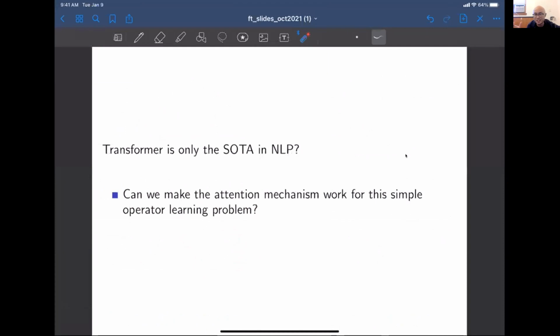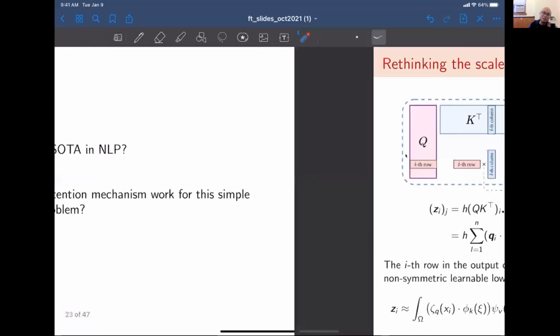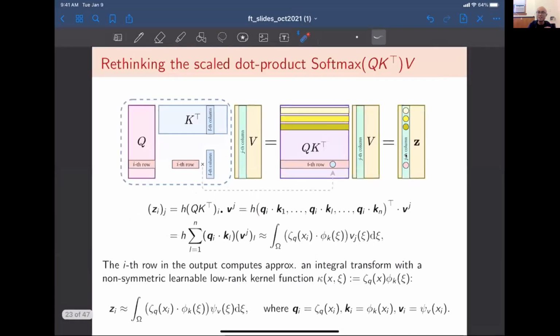So that was the end of the story back last November. I got frustrated. I said, hey, these natural language people invented such a huge model, is it only for natural language? So then this February, I restarted this project as a side project. I started reading all this literature about transformers and how people understand it.